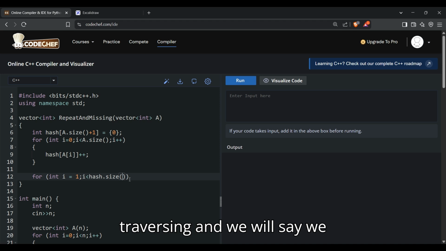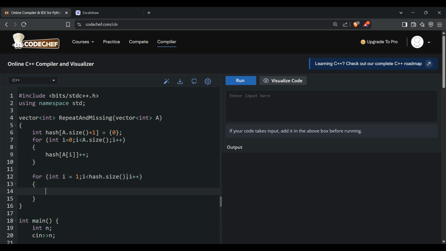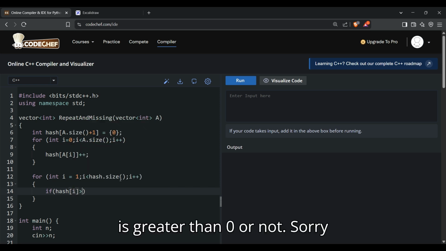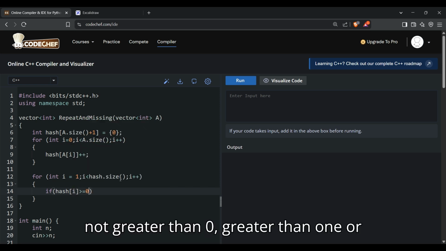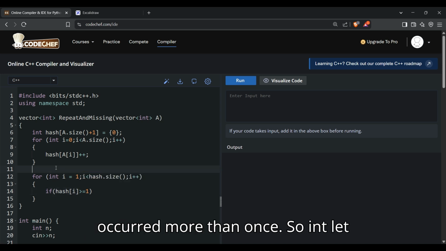We are traversing and checking if hash of i is greater than 0 or not. Sorry, not greater than 0, greater than 1 or not. That means it has occurred more than once.